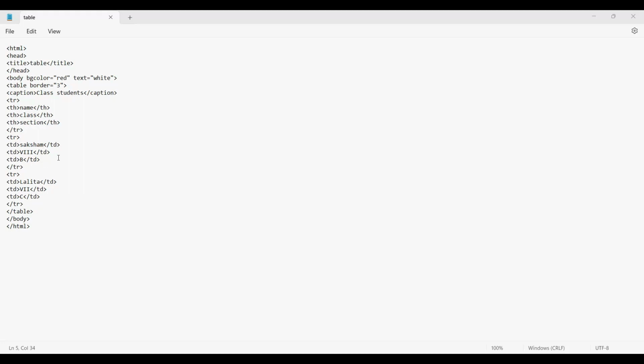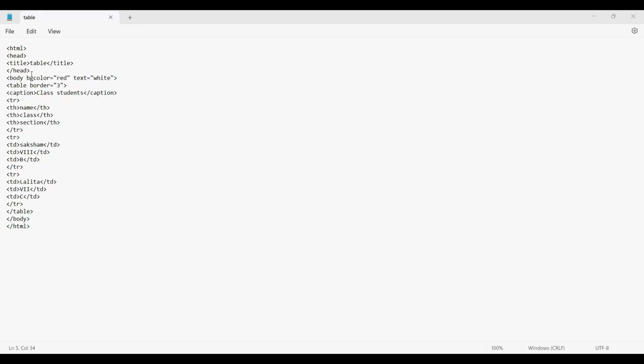Once I have written all the table data, I will be closing the TR tag. And third, as many records as I want to enter, I'll keep on entering the TR tag. We entered only two records, one of Saksham and one of Lalita. So I have used the TR tag two times more. Okay, if I want to enter more accounts for other students, then I'll keep on writing or including the TR tags. TR tag is there, now there is TD. In TD we wrote Lalita. In TD, she is in 7th standard and her section is C. And after that I'll be closing the TR tag. After closing the tags, I'll be closing the table tag, body tag, and HTML tag in a sequential manner.